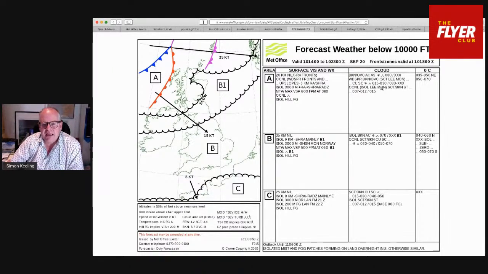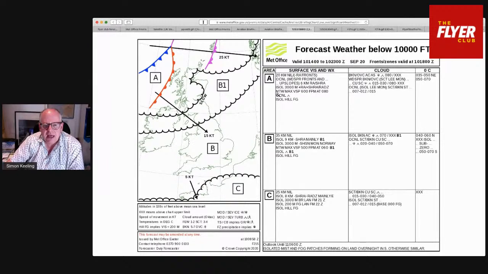And if we were flying a little higher, I'm looking down the cloud column here and I'm seeing these symbols. I'm seeing the icing symbols. So I know that I've got to be aware of some icing. Again, area A and area B seem to be the more active of the areas here. And then I'm going to look at the more unusual statements in here.